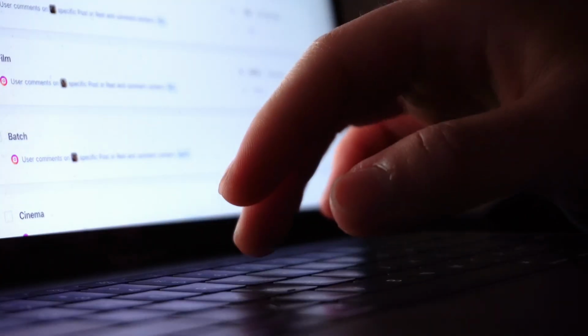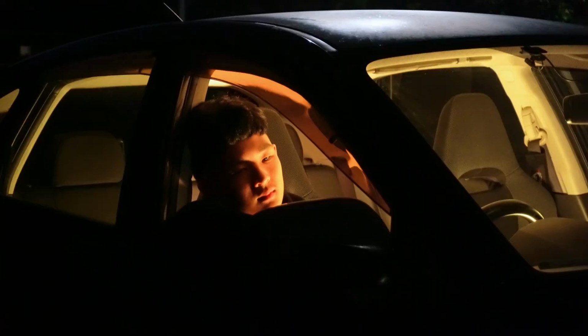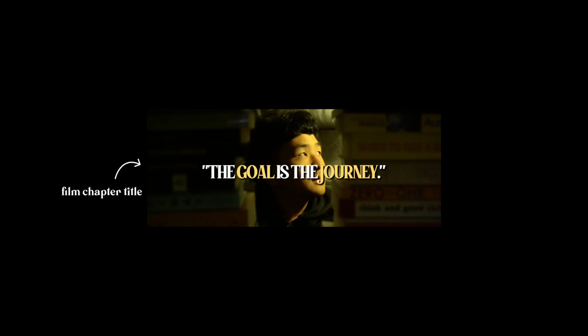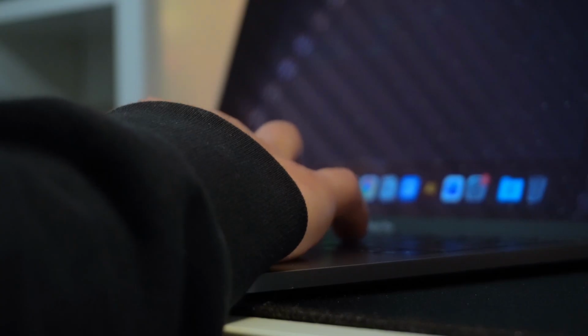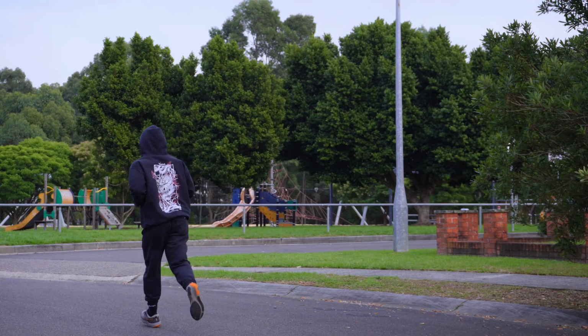I only say you should do this because it makes scripting like 10 times easier. It's kind of like organizing your script. You can even show that it's a different chapter in your films. For example, I like to put titles in my films and even say like chapter 1, chapter 2. And every time there's a new chapter, it's always either a different location, a different setting, a different topic that I want to dive into, or a different timeline. Okay, so those are the indications that you need to move on to a new chapter.